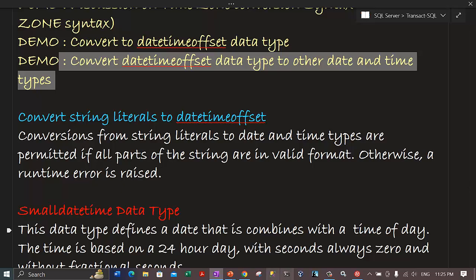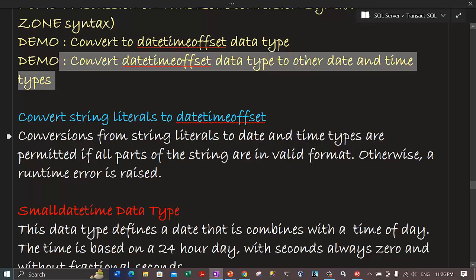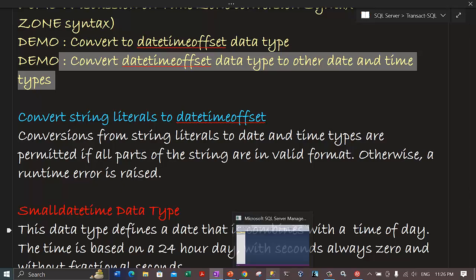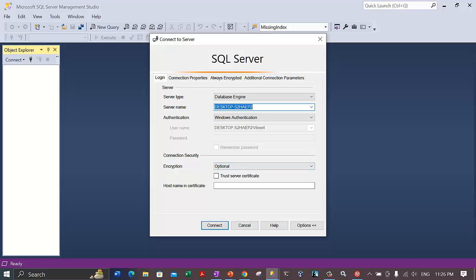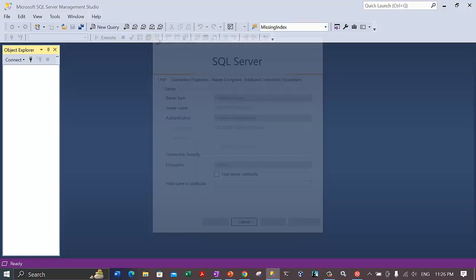So let me take you to SQL Server quickly. I've just launched SQL Server. I will write in some code, and you can write that along with me. So guys, Microsoft SQL Server is about to get launched. I think it's already launched in the background. So let me take you there. Let's log in to the default instance of SQL Server we have on our machine.